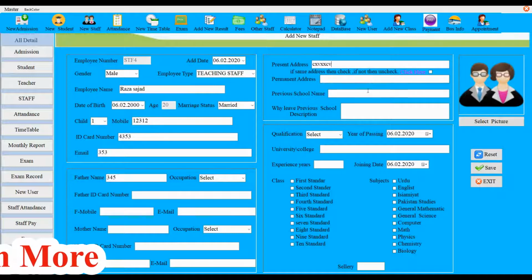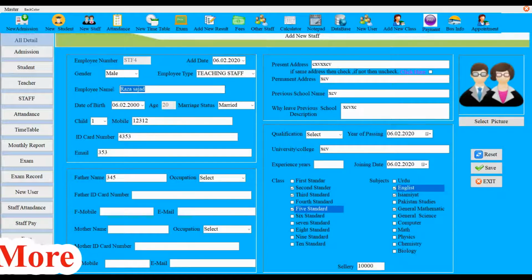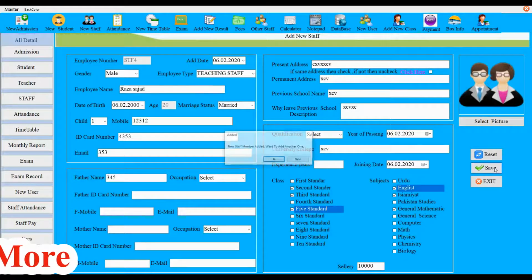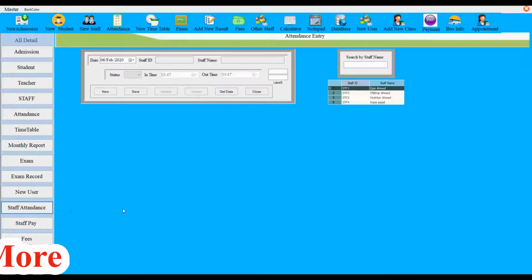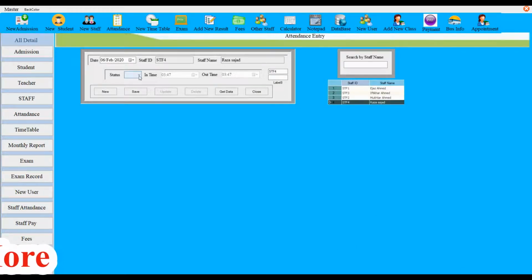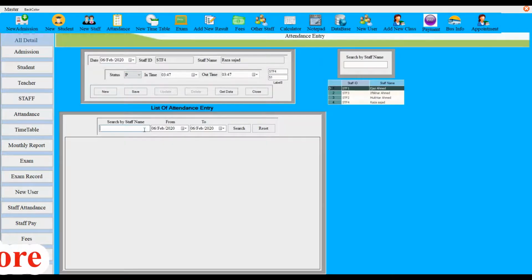Here we don't make any code, so I select some subject, and salary we can make 10,000. Now I make save, saved successfully. When I come here, Raza Sajat comes automatically here. It's the same procedure, you can save and see the data.